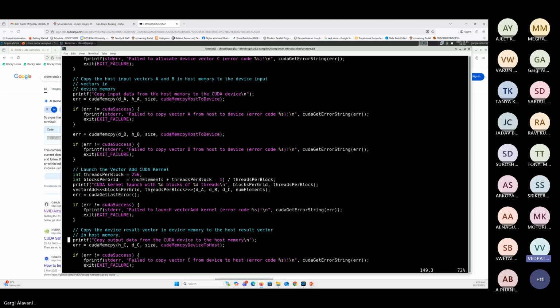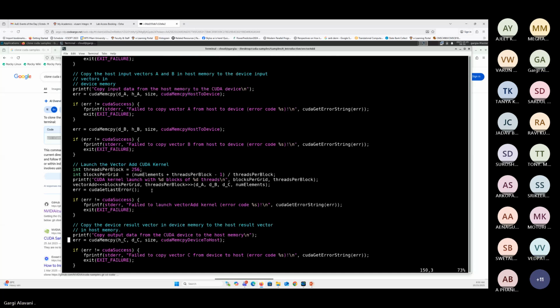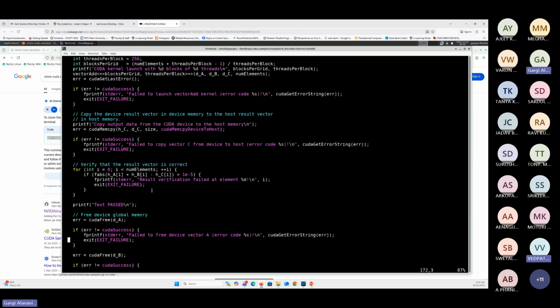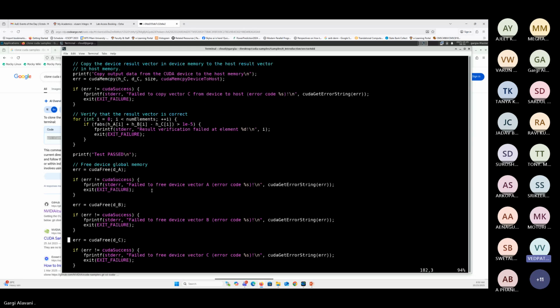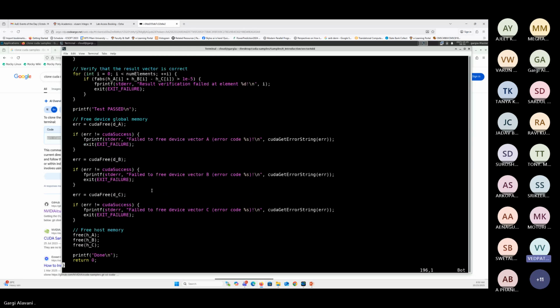One more thing. If you scroll down further, at the end we release the memory. Typical memory, as in the host memory, is freed up at the end, h_a, h_b, h_c. And then for freeing the CUDA based memory, we are doing cudaFree. Now assuming we allocate memory in CUDA and we don't release it, what would happen?